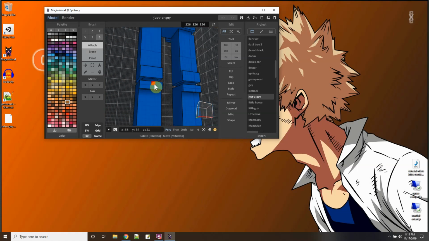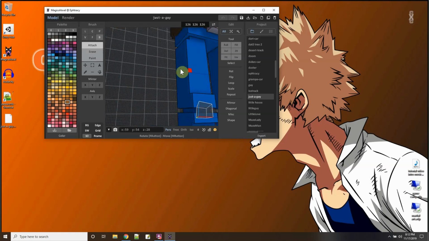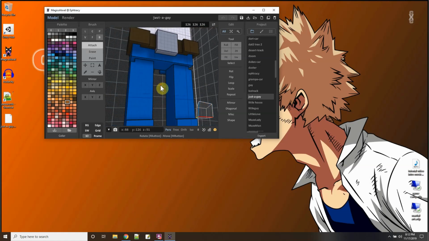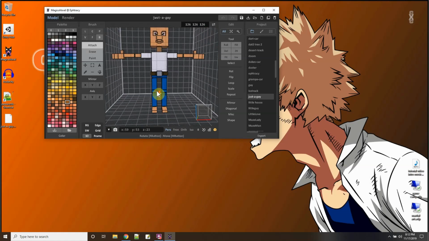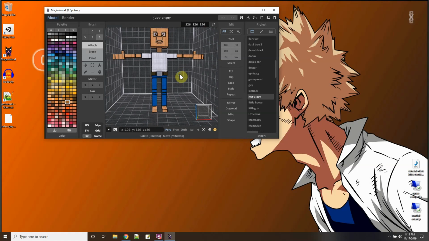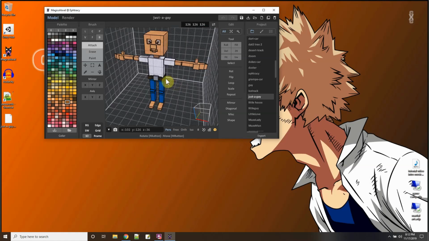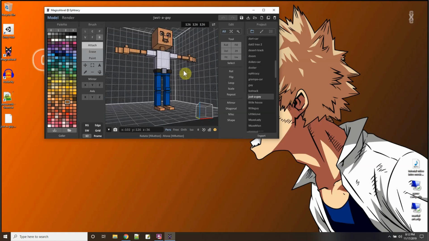So I'm moving around here by pressing in my mouse wheel, and I could just pan. And then if I want to zoom out, I scroll the mouse wheel, and if I want to look around, I hold down the right mouse button and turn.